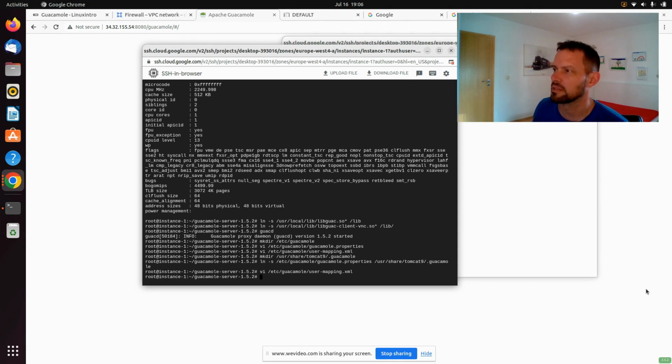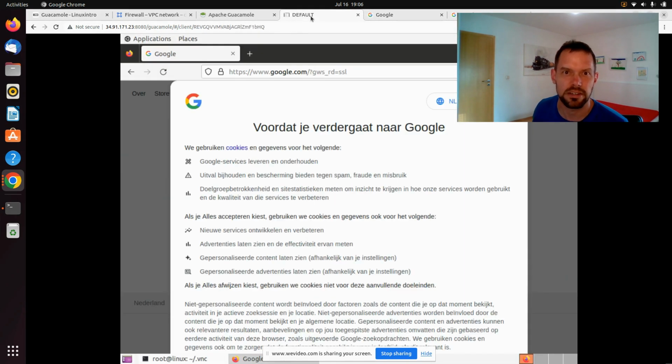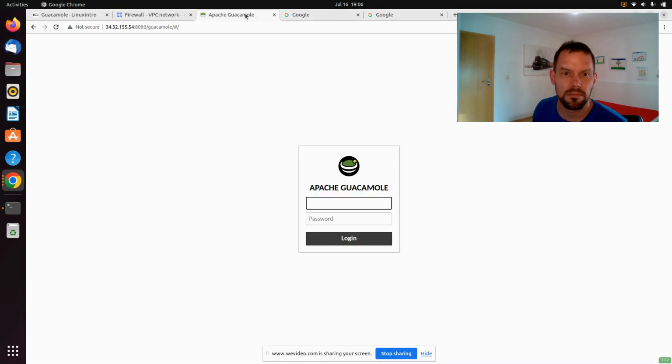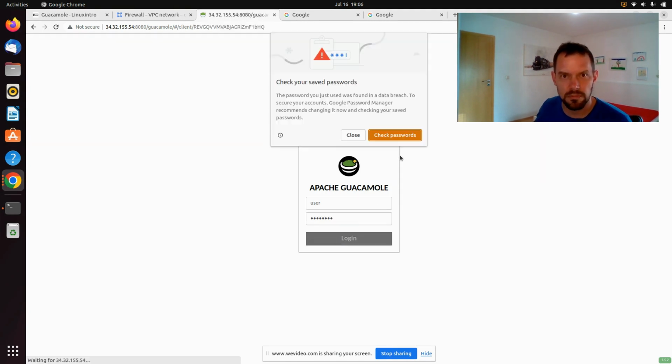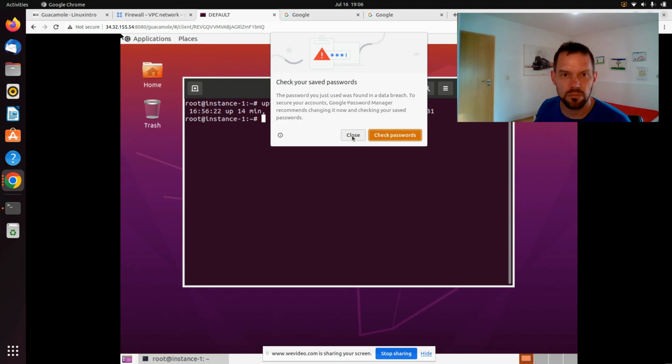So now the next part is that we enter this here. As I said, the username is user and the password is password. And now we have it. First, we get a warning that the passwords are not strict enough. That is okay.